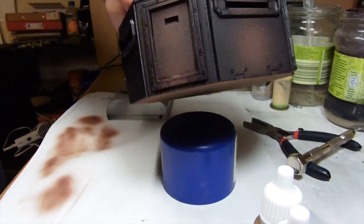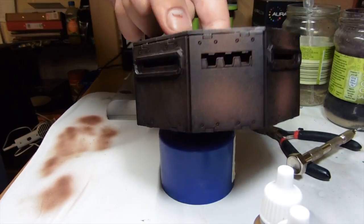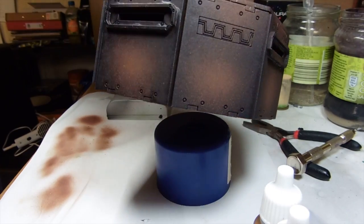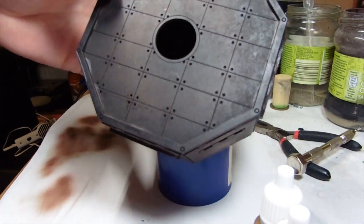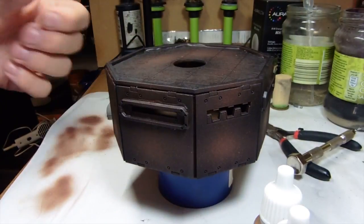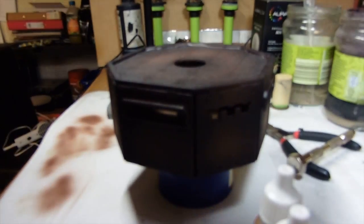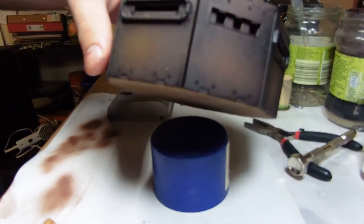And we put it on in sporadic patterns, just here and there, because as usual, we're using the chipping fluid and you don't want all the rust to look the same colour underneath. Next, we're going to go ahead and start using a dark sand. And again, all we're doing is putting it in patches.